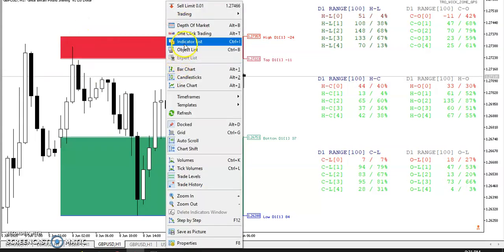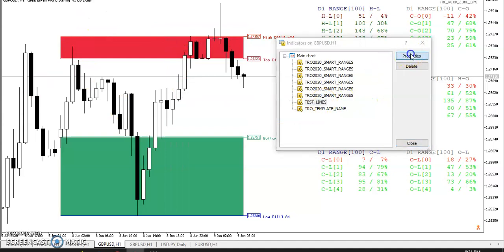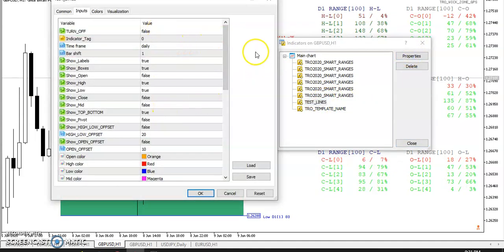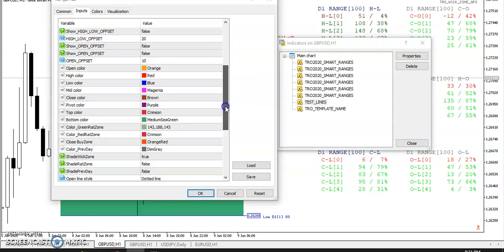So in test lines, we've got a whole bunch of the inputs, not quite as many as the MT4 version, but I'm getting there. So we can show the top and bottom, that's for the wick zone. We can show the high and low offset, that's for the rat zone. And we can show the open offset, which is the buy zone.